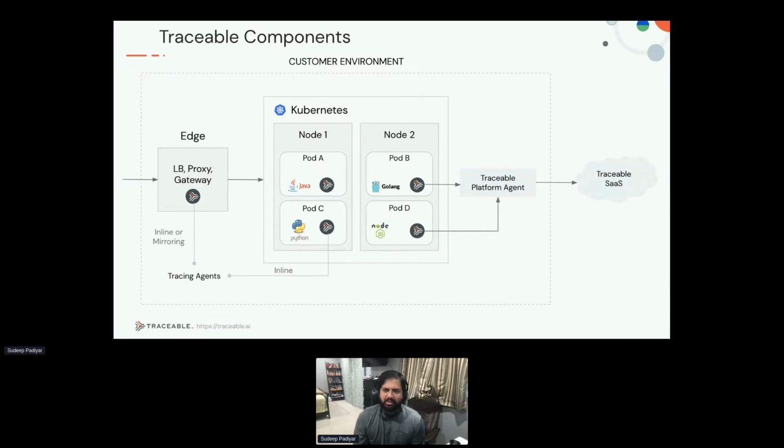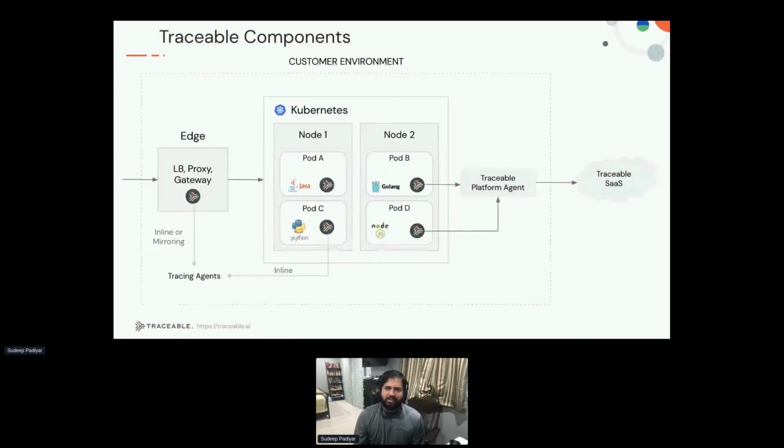And similarly, as the backend SaaS platform makes determinations about security and the rules and any anomalous behavior which either has to be alerted or blocked, that information is relayed back using the platform agent as well.